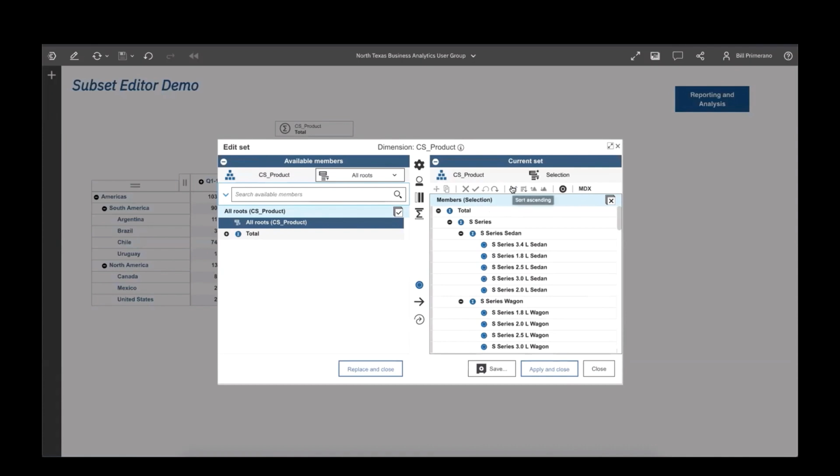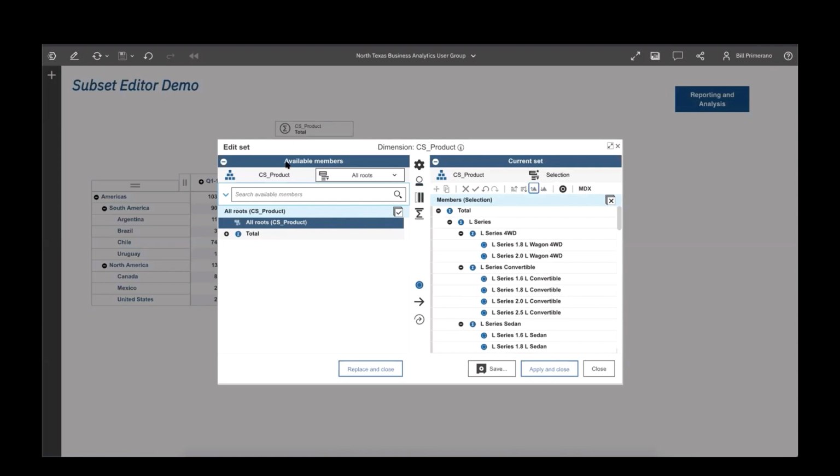So I can sort it ascending, descending, but I have the ability to sort by hierarchy. See here, like 2 liters down at the bottom, 3, 4 at the top. I can sort within my hierarchy, and now it's sorting in order, top down, bottom up, however way I want to list those. So you do have that capability of doing those types of things here within your set editor.